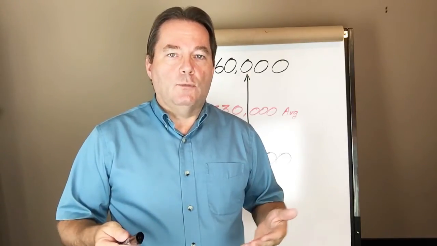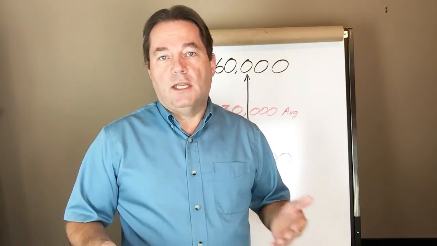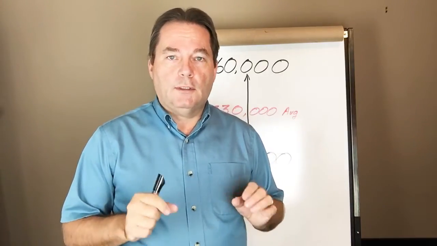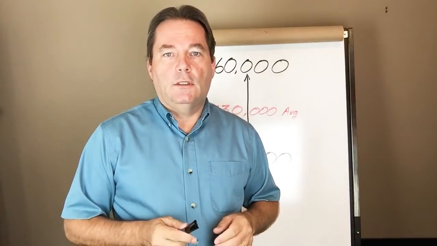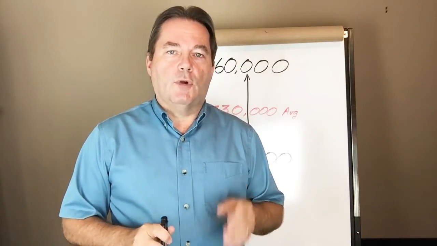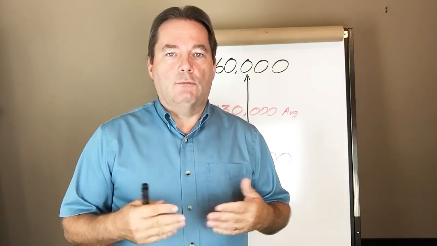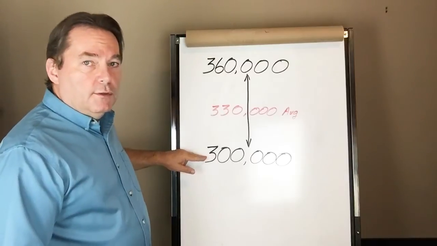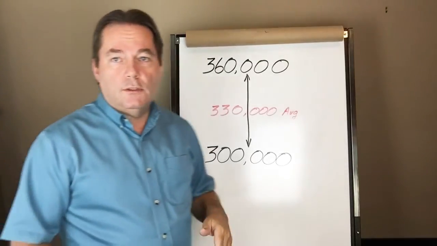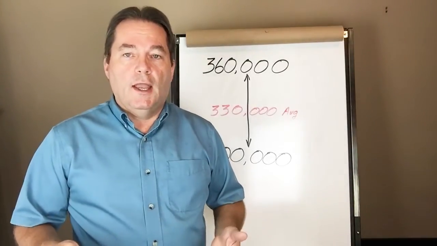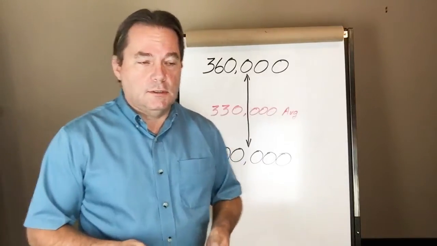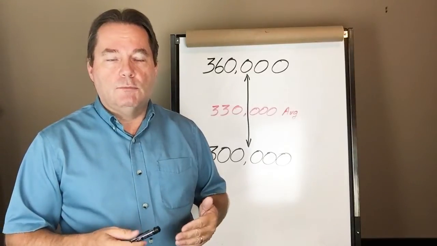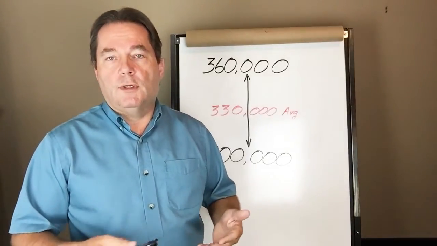Now, in the end, what I'm going to have is 6 to 10 properties to use as comparables, and there could be more than that, but I'm going to pick the top 6 properties to take a look at to determine what the value of your property is. And it's going to generate a range. So for example, we could have a range of $300,000 all the way up to $360,000 for houses similar to yours. And then what I have to do is, as I suggested, make pluses and minuses, adjustments to come up with an evaluation based upon the features and benefits of yours compared to the others.